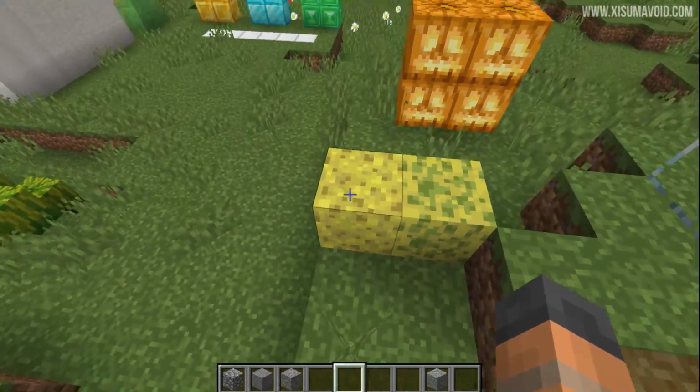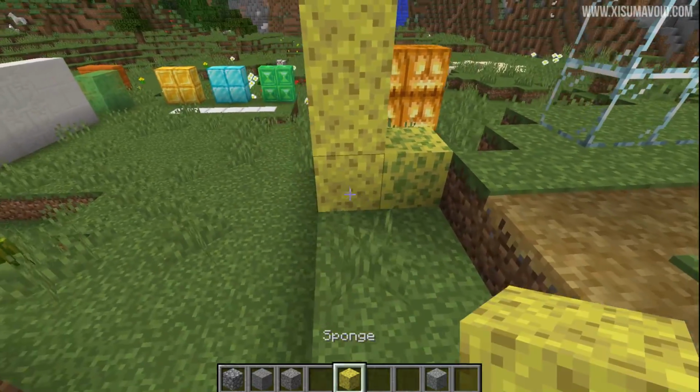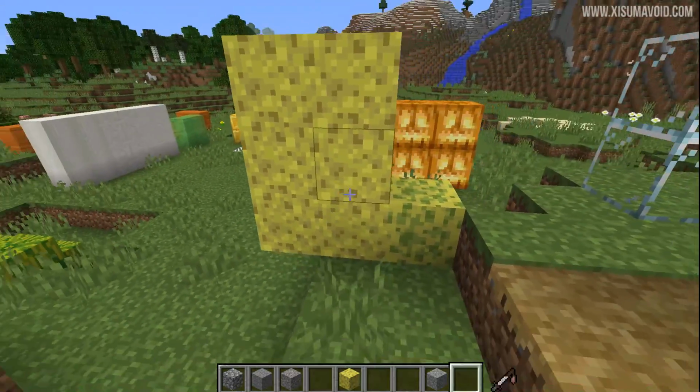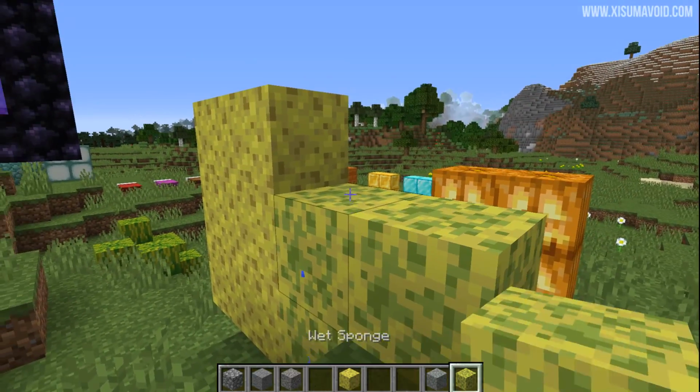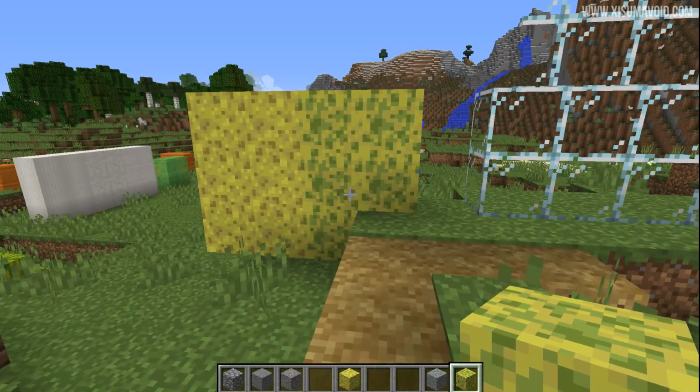Over here, sponge and wet sponge. I'm not really sure if you're ever going to use that for building as a texture of any sort, but the wet sponge has this greeniness to it, which makes it look a little bit moldy.